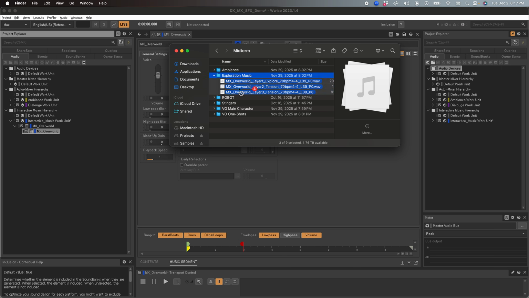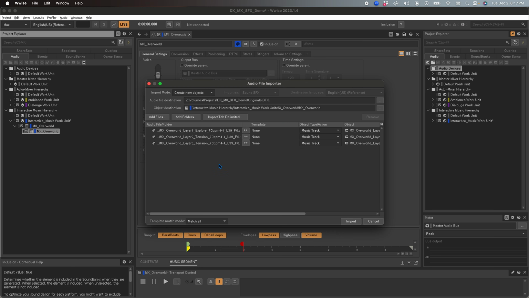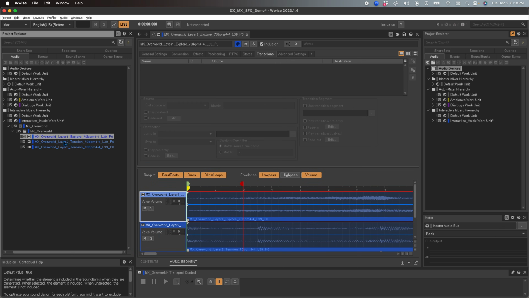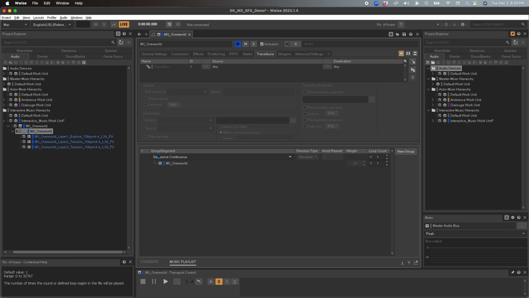I'm going to import them as music tracks. Once imported, go to the playlist container and drag your music segment into the music playlist.